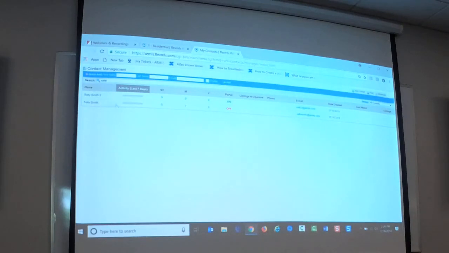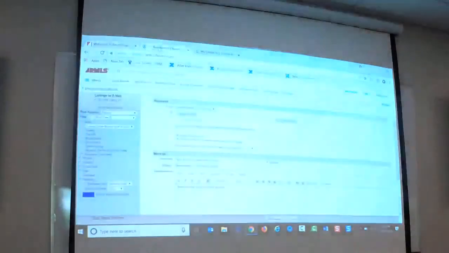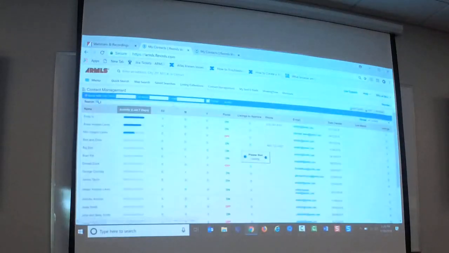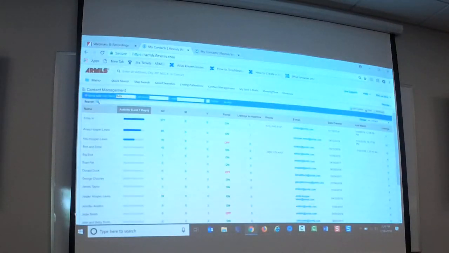So I've shown you guys one way to create a subscription. Another way to create a subscription would be, before I ever create the search, to go to my contact management and create my contact like this, Sally Smith 3. The system just gives you a bunch of different ways to do the same thing. And so the way where I click the add new contact button on the manual email screen is just a different way to do what I'm doing right here.